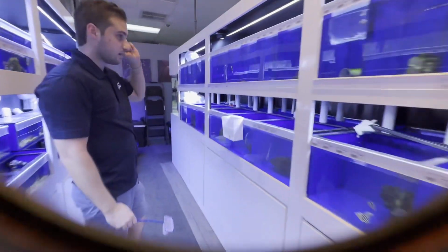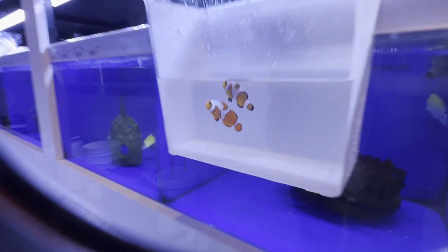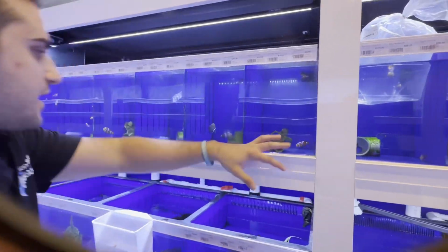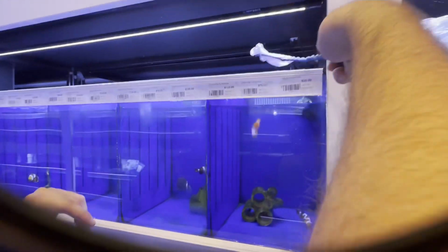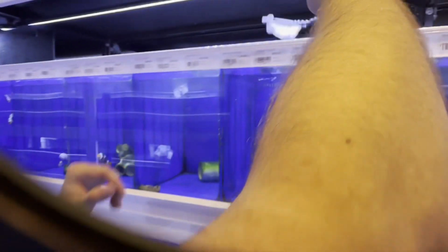What other 2? So this one's got the crazy head, so I want to figure out a female with it. It's going to make a nice pair for the website. These 2 look very similar. I think that one has a little more white, so we'll put it with that one. This one has like no black in it, so it's going to stand out a little bit. And this one from up there.